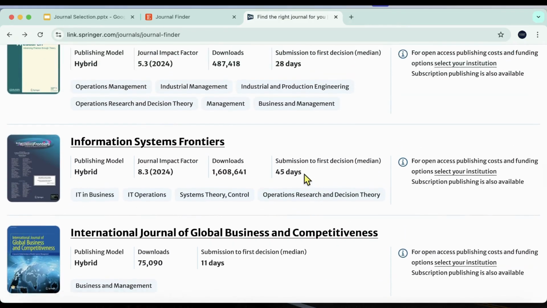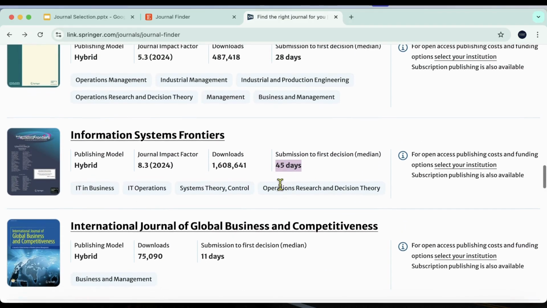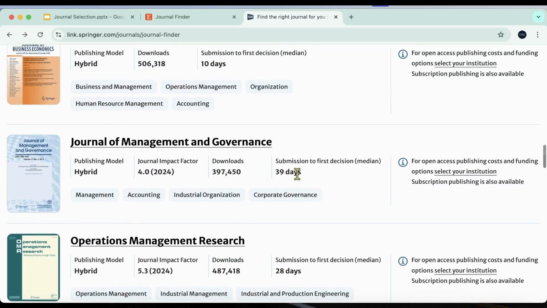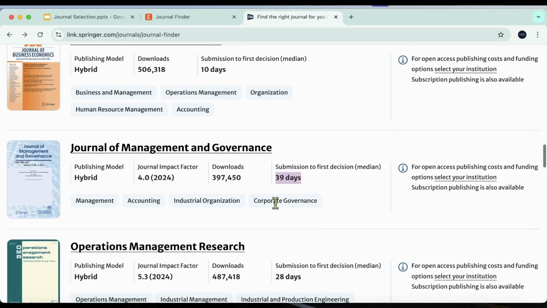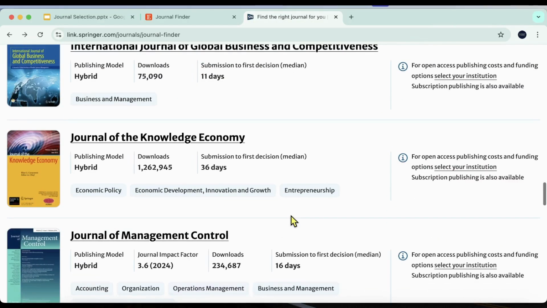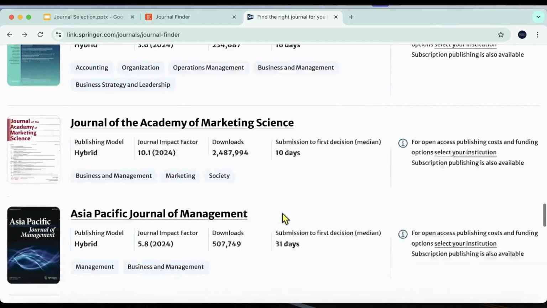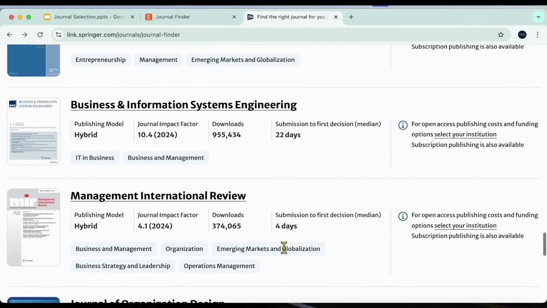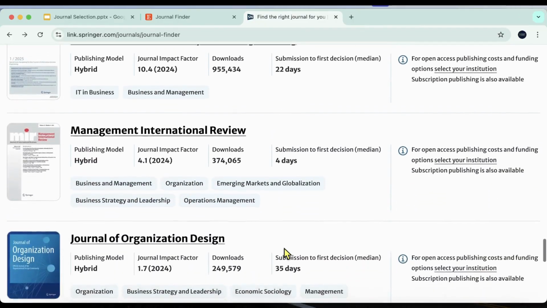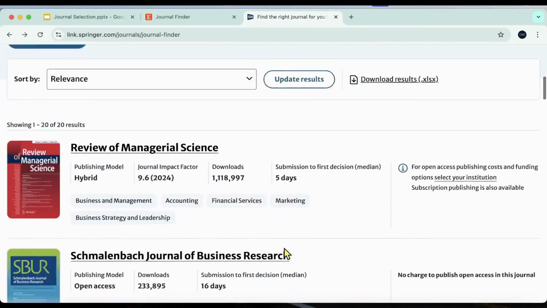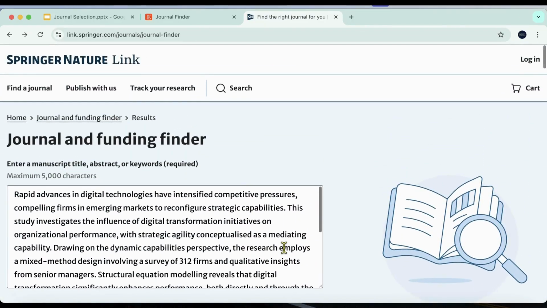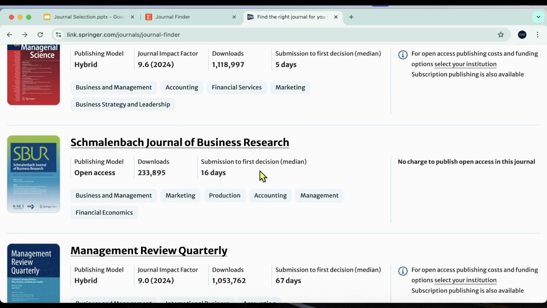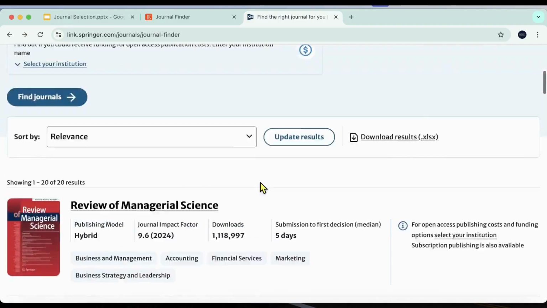But if you have the time, definitely go ahead with submitting to journals which take a lot of time. And it's worth it, I feel, because sometimes the editor really thinks about your paper and takes a lot of time to decide on your manuscript. So let's be mindful about that, and as indicated, we can just manually filter this out as well.